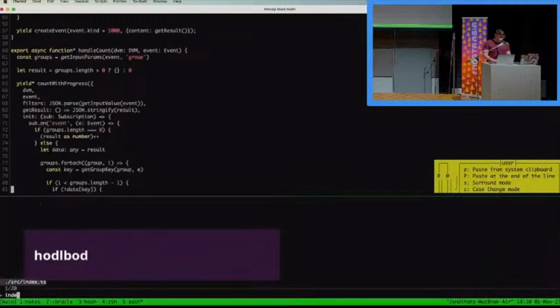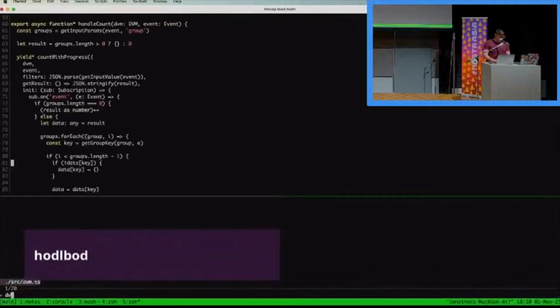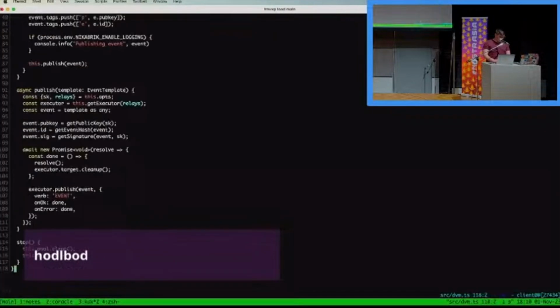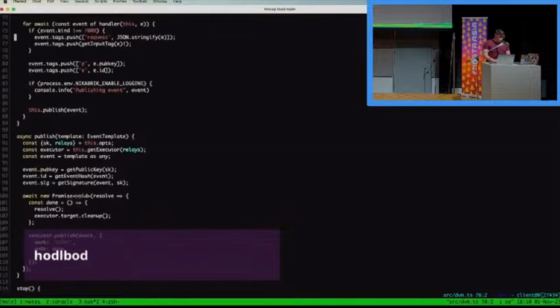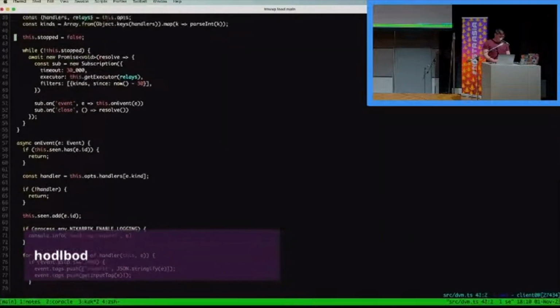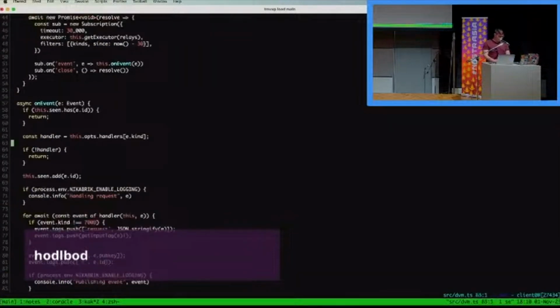So let me just show you what the framework looks like. You basically add these handlers, and then the framework listens on a whitelisted list of relays for events that are registered, and then it farms that out to this onEvent function, grabs the handler for the kind, and then calls the handler with the DVM and the event.